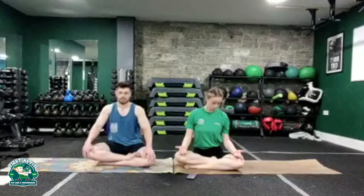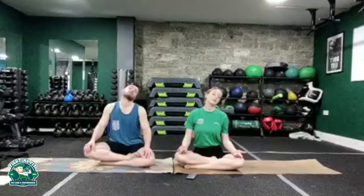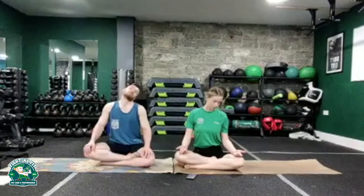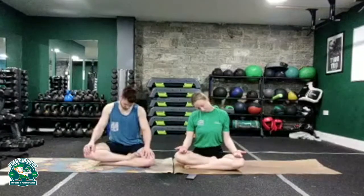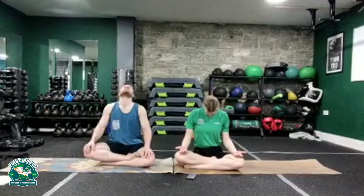So we'll just begin by warming up our neck. We're just going to do little circles with our neck. We're just going to draw circles in the air with our nose. And just try and sync it with your breathing. So when you're rolling your head back, breathe in. And then when you're coming to the front, breathe out. Change direction.